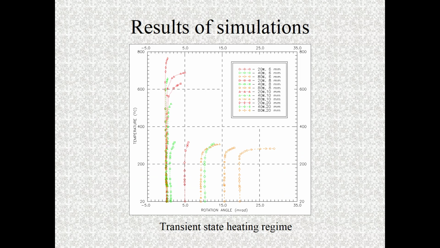The simulations following the transient-state heating regime may be used directly to obtain the critical temperature of the structure, meaning the temperature at which the structure loses its capacity to support external loads. The results presented seem to indicate that for the joint equipped with the thinnest end plate, this temperature almost does not depend on the load level applied. A qualitative change may be observed for the joints fitted with the end plate at least 8 mm thick.